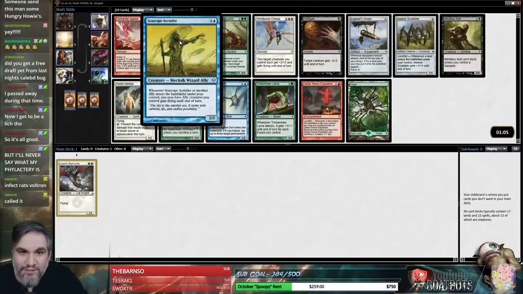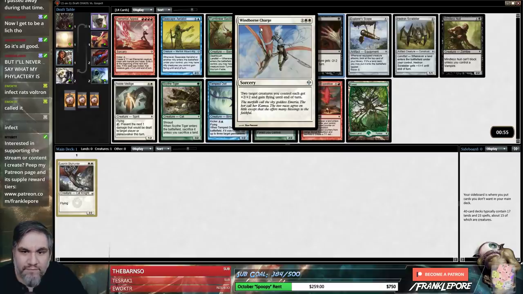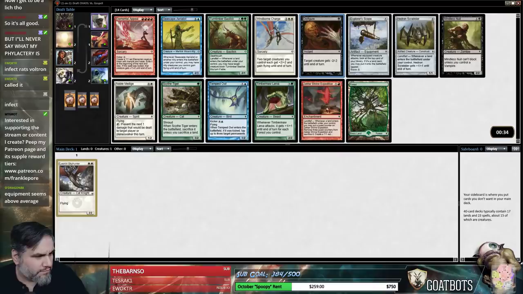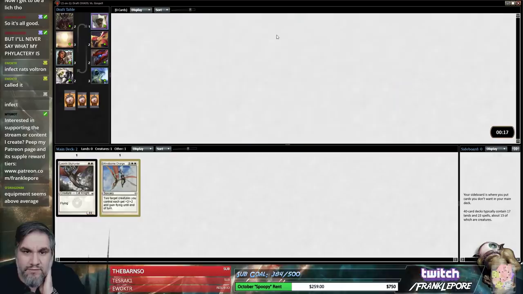Ooh, Windborne Charge is some goodness. Whenever this or another ally enters the battlefield, you may have all your allies get flying. That's cute. Two target creatures you control get +2/+2 when flying. That's pretty gas. The equipment did seem above average. It seems in line with... isn't there a +1/+0 and first strike in a recent set? Explorer's Scope could be pretty decent. I think Windborne Charge is pretty broken. Yeah, I'm going to take that.